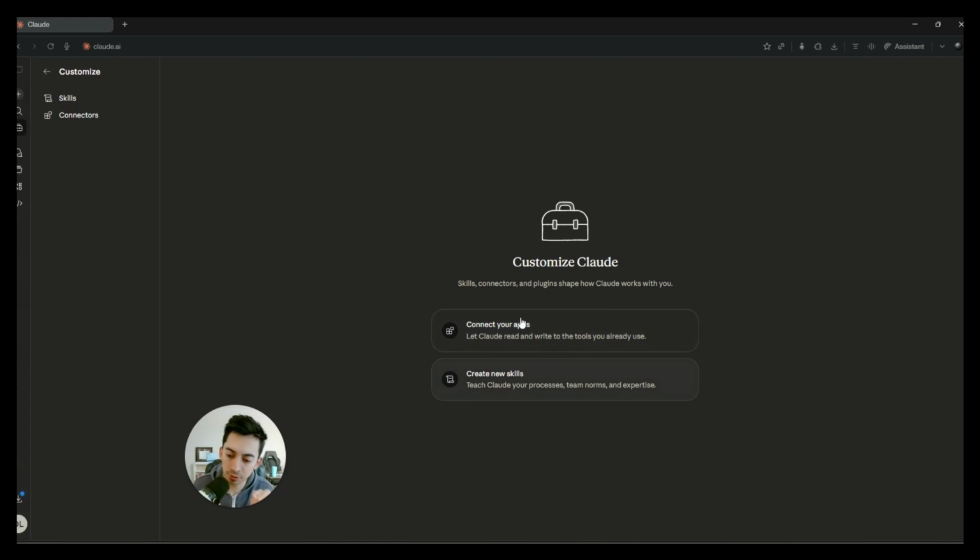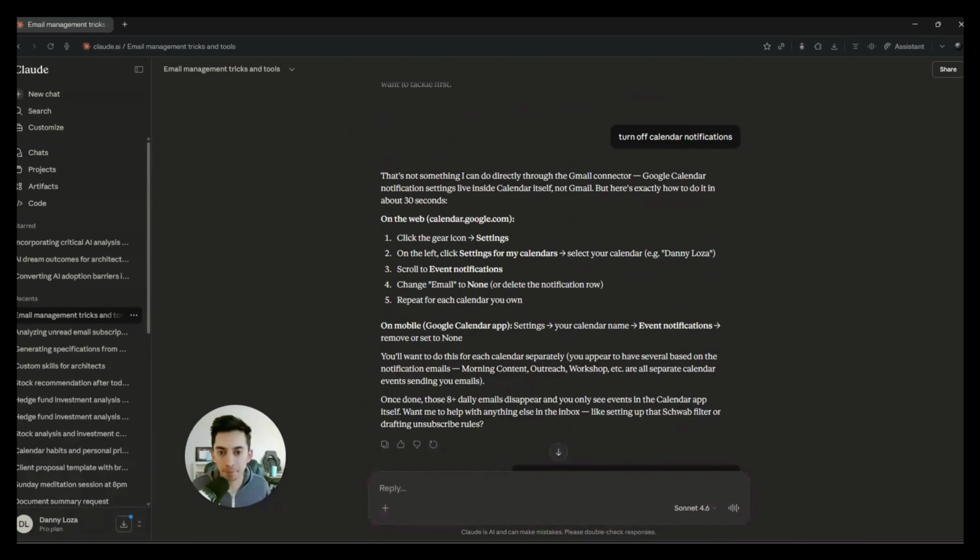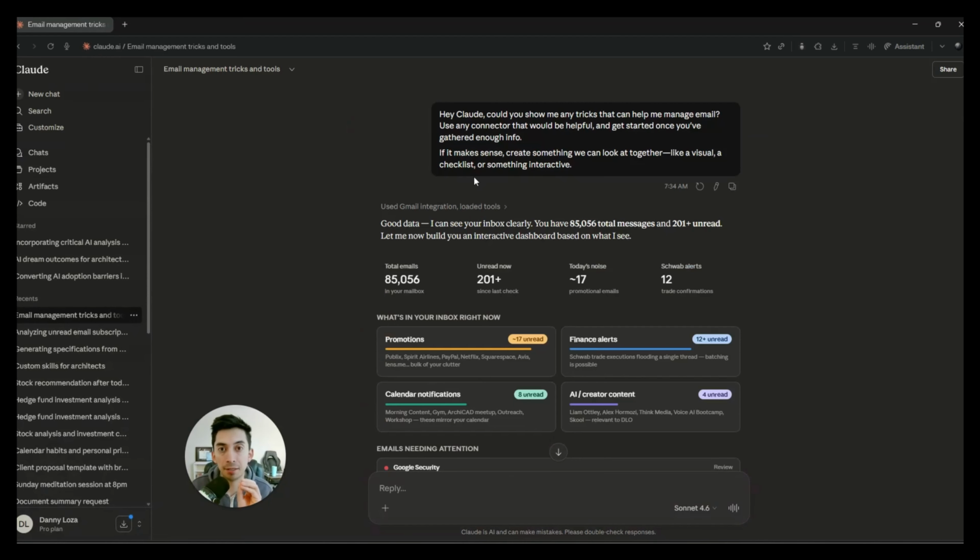Just before we go to the skill, I'm really going to show you this quickly. Just for the sake of saving time, I'm going to show you something that I already work with. So I'm going to go to the chats here. Once I plugged in my Gmail, this is kind of how you can see it. I'm not going to do it right now, but I'm going to copy this prompt. This is how I did this specifically, so you can copy exactly what I did.